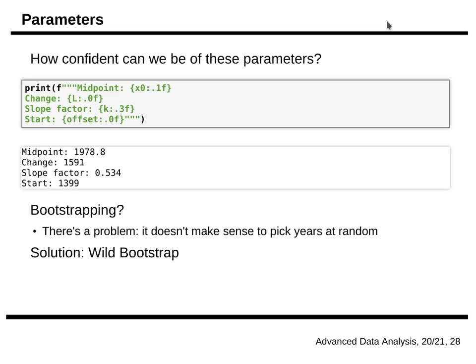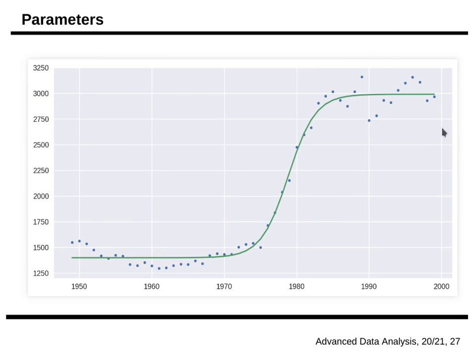for our parameters. One problem with applying just the basic bootstrapping algorithm here is that it doesn't make sense to pick years at random. We cannot create replicas of this data just by choosing at random which years we're going to use, because we are actually measuring every year. If we were to repeat the experiment, we would have measures also every year, because that's the whole point of doing these yearly measures. So we need to do something different to get replicas of our data and try to approximate what would happen if we were to go back in time and repeat all these measurements along the time.